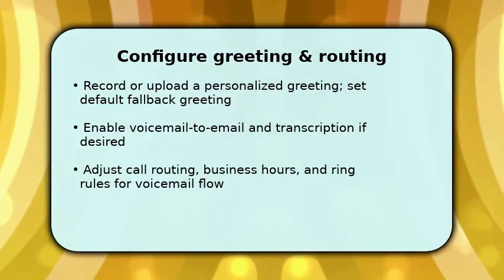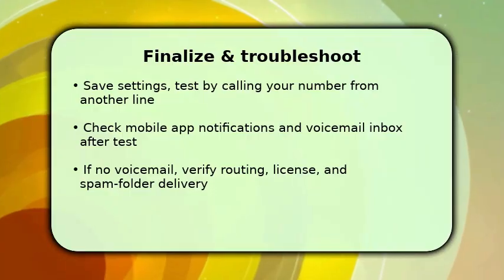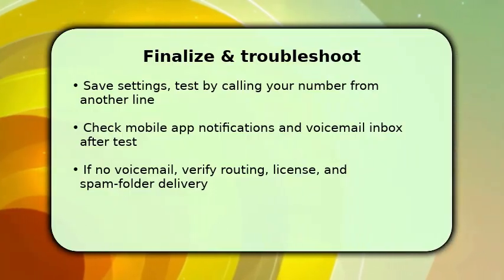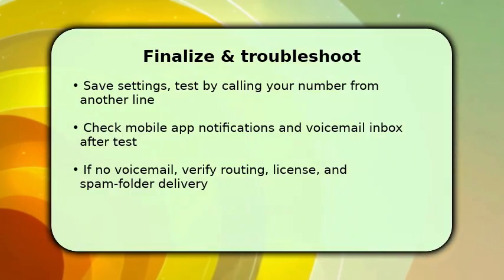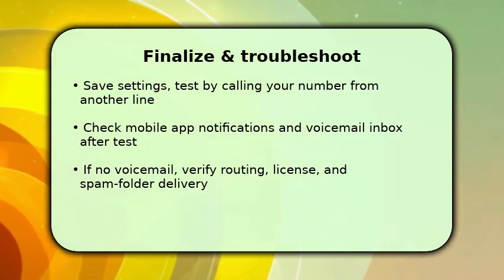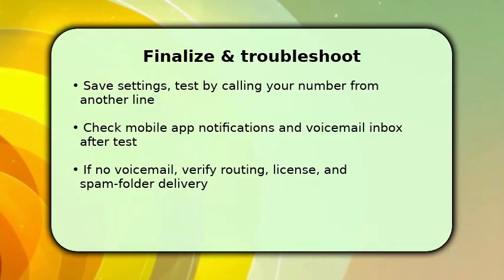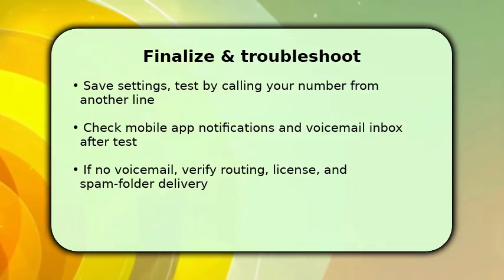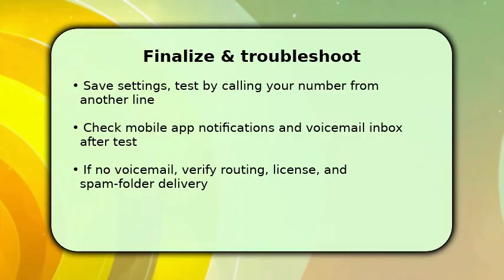Finish up by saving all changes and testing immediately. Call your Dialpad number from another phone to confirm the greeting, PIN prompt, and message delivery work. Once you leave a test message, check both the Dialpad inbox and your email for the voicemail and transcription. If everything looks good, you're done.